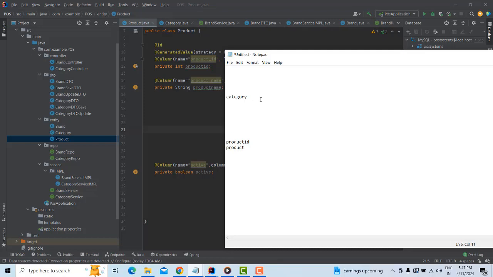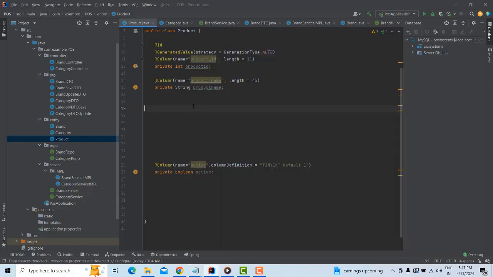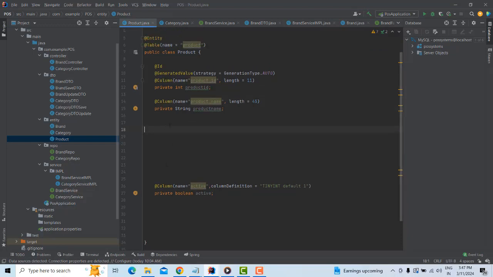What's the relationship between category and product? One category has many products. So it's one-to-many. How to associate one-to-many in Spring Boot? This is the thing you have to be careful about. How to implement the one to many relationship.